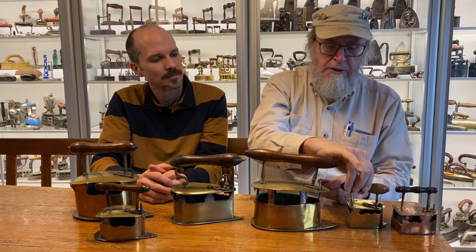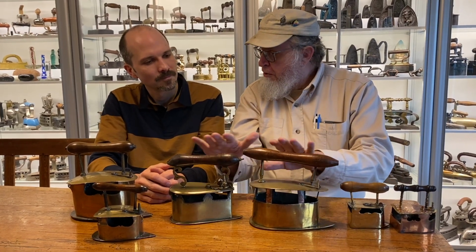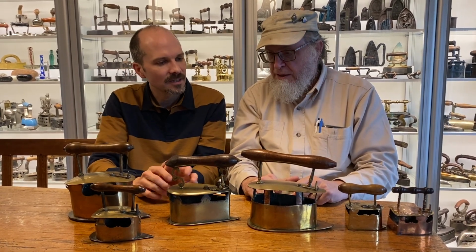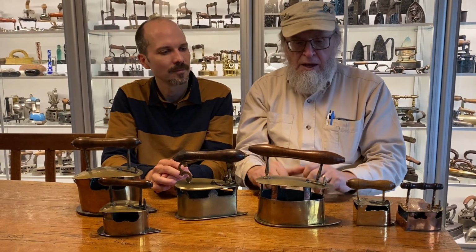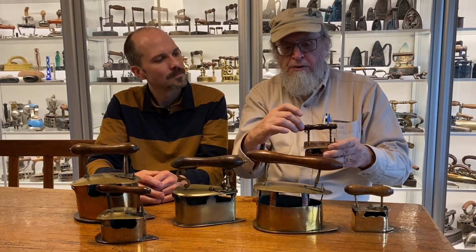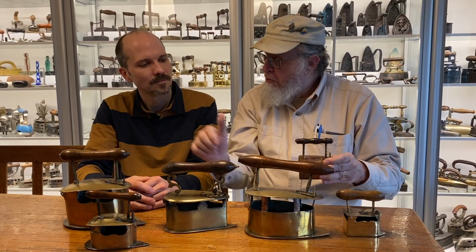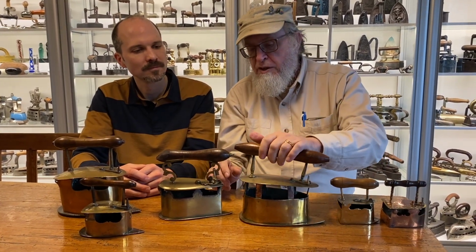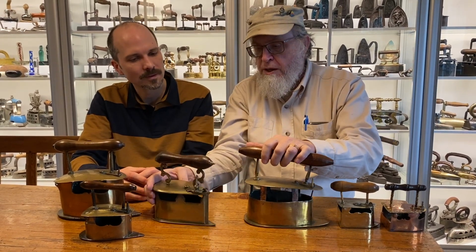These two, are they into the early 1800s or still in the 1700s? Mid 1700s, about 1750 or 60. The handles here seem pretty consistent. This is a different turned handle, but both kinds of handles are found through this entire period, right? Yes. So these are middle 1700s. These styles are very common in that time frame.